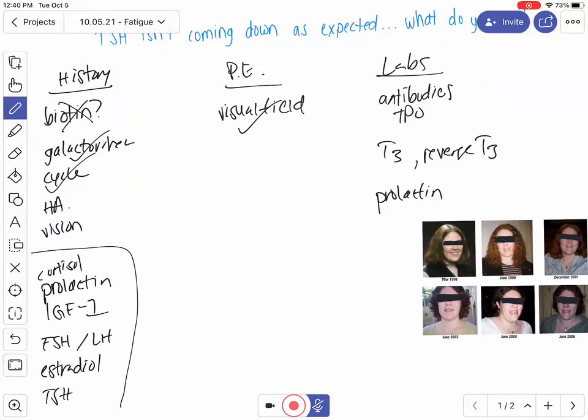What are some other things that could affect how somebody absorbs their TSH? Yep, how you take it. So not taking it with other medications. She's here in the hospital, so we know she's getting it and not taking other things at the same time. And so what other organ system is important for absorption? Just even more general, the GI tract, right? So what are some things that we could check for the GI tract to figure out if it's an absorption issue or a production, pituitary issue?